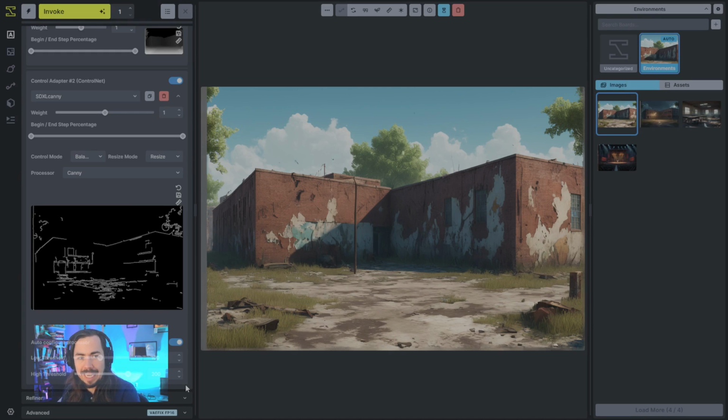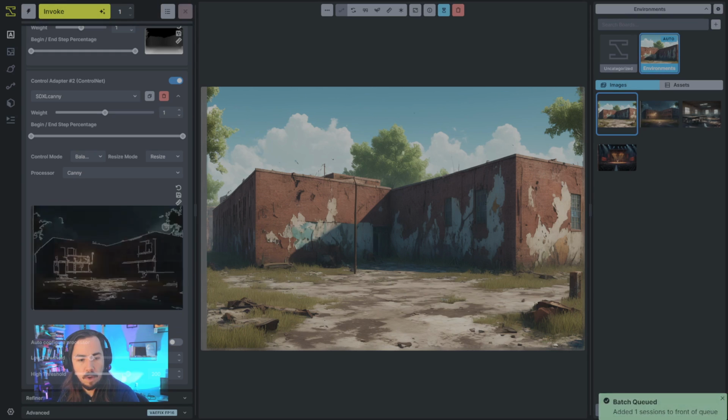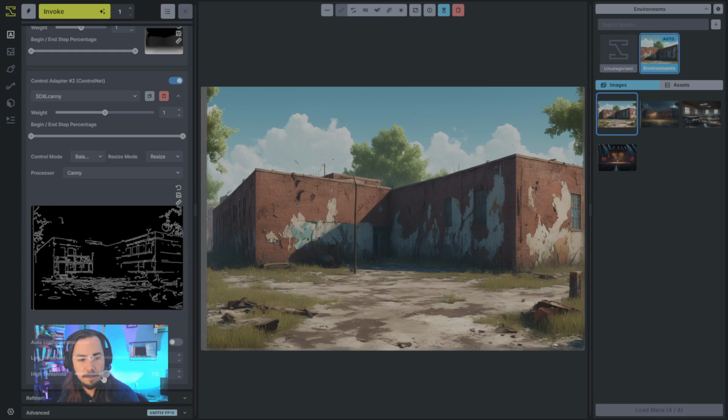What you're doing with the Canny processor advanced settings when you open it up is you're changing the thresholds. You're changing how sensitive that algorithm is in finding edges. And so we want that threshold to be lower so that it finds more edges. If you find that you're getting too many edges in your output, that typically means you've got the threshold too high. Yeah, I said that the wrong way. Yeah, the other way around. So we're going to lower this because we want to get more of those edges in.